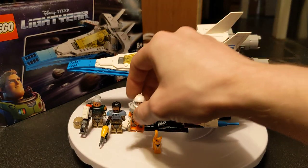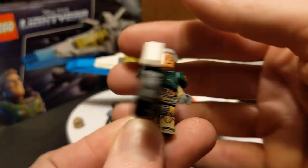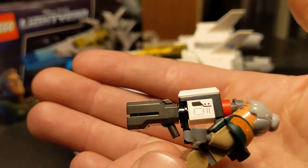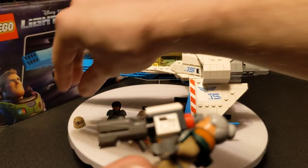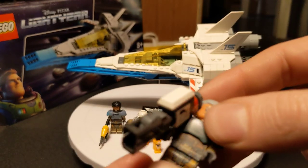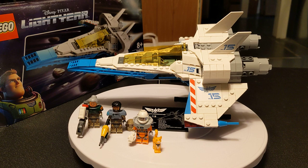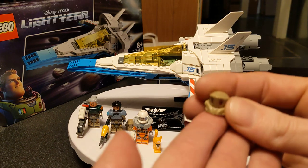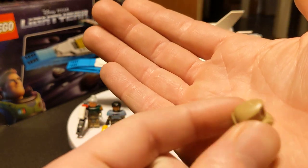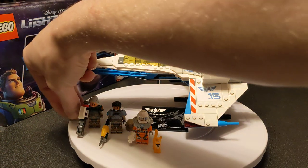Up next we have the old lady of the group, Darby Steele. It's a fantastic body print. She has what's pretty sure is a bazooka. You do get some decals in this set, and they only have you put one on this figure — I really figured you'd have one on the other side. Most people grumble about too many stickers, but in this case one more couldn't have hurt. Here's the helmet that all the secondary characters in the movie have. It's pretty interesting — a little specific, but I'm sure there's something you can do with it.